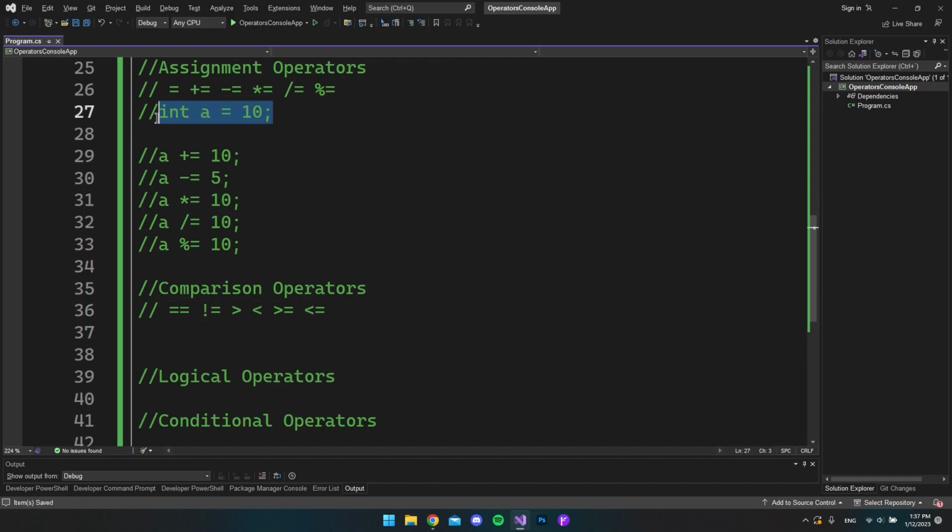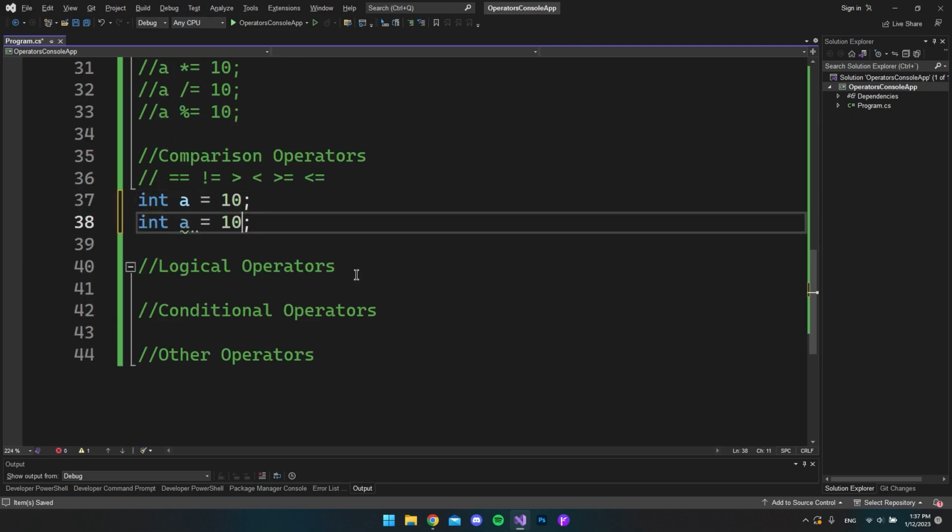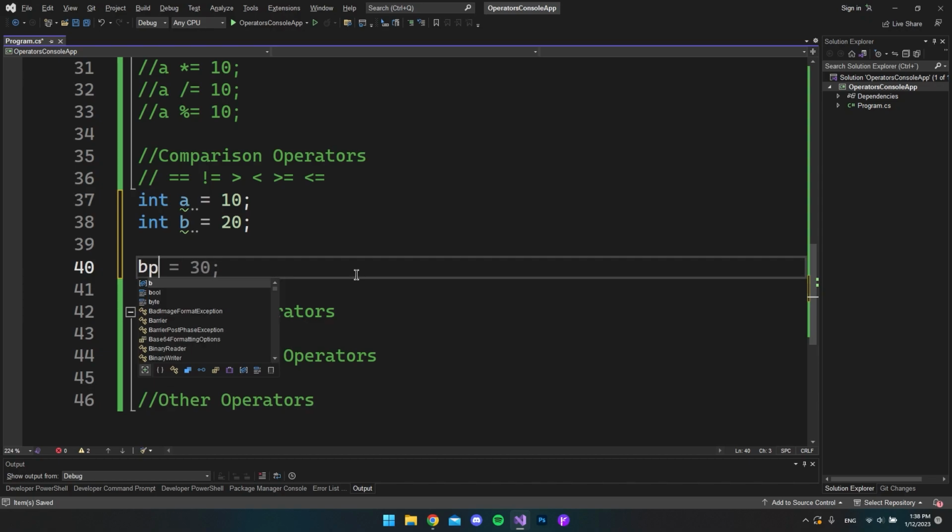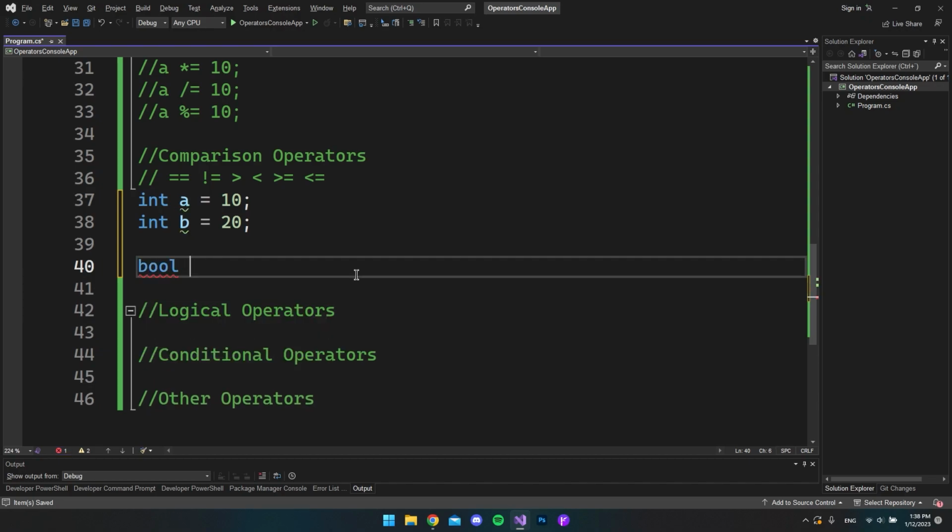So let's copy our variable called a, and let's also create a variable called b, which should be 20. When we use the comparison operators, we return a bool. So we want a variable that is a bool to hold the value, and let's just call this result.